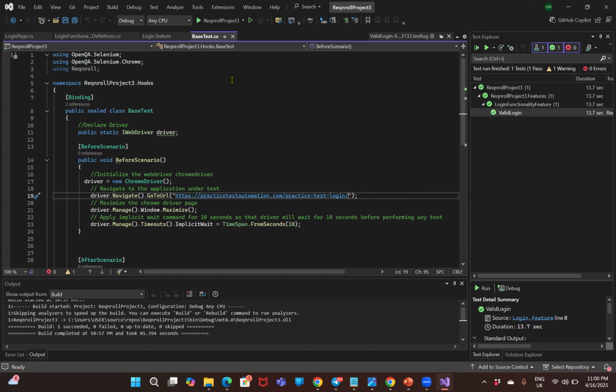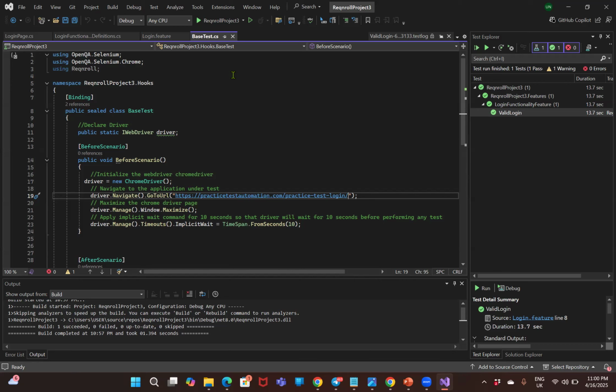So there's every tendency that even before that 10 seconds, the web element must have been identified, or be present. Are you getting it now? Please know the difference between implicit wait and explicit wait.